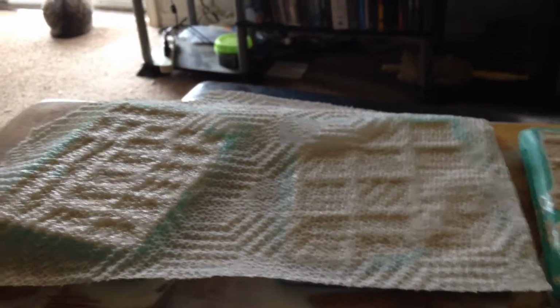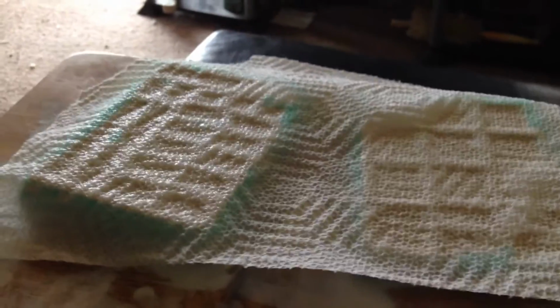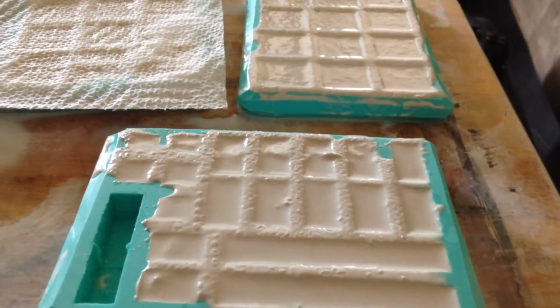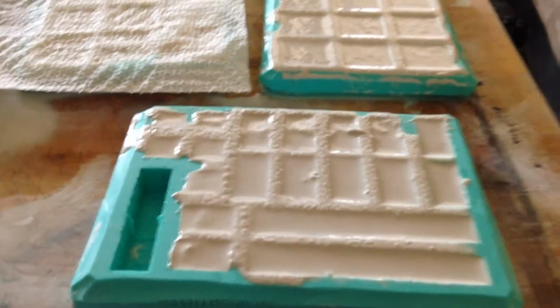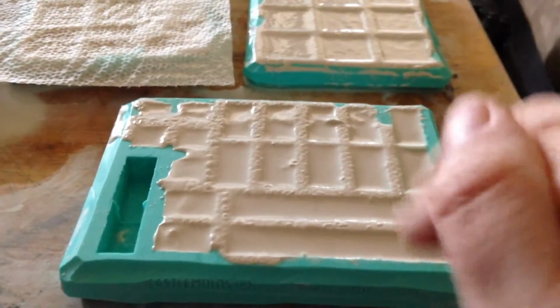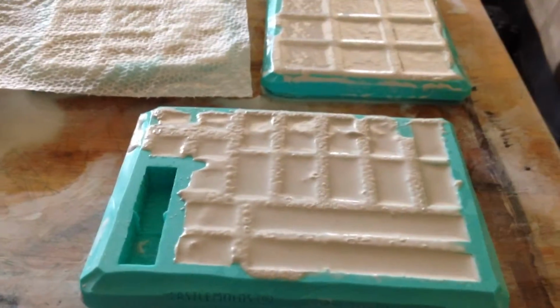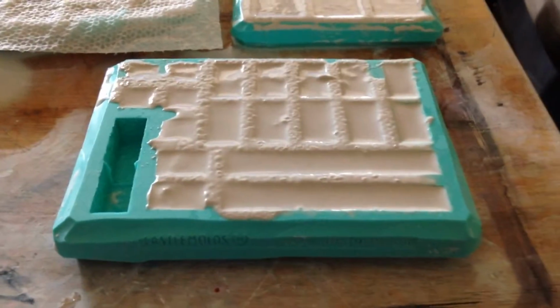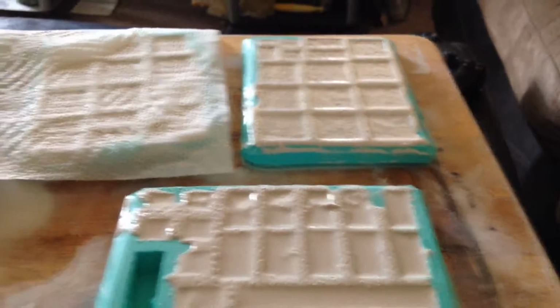Lay a towel on the wet plaster to try to soak up some of the water on top. Now, my molds, I didn't fill them correctly this first try. That happens sometimes. So you can see that the molds are kind of sinking back in a little bit. But for me, that's okay because I just build with them anyway, so it doesn't bother me any. For other people, they like to be perfect and smooth across the top.